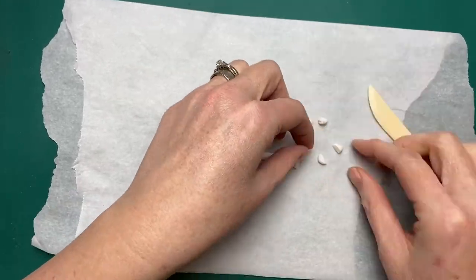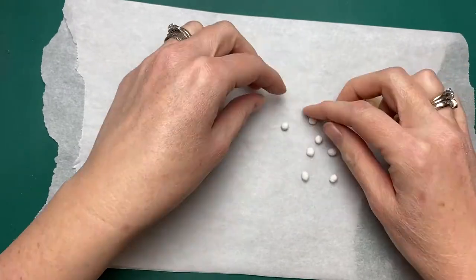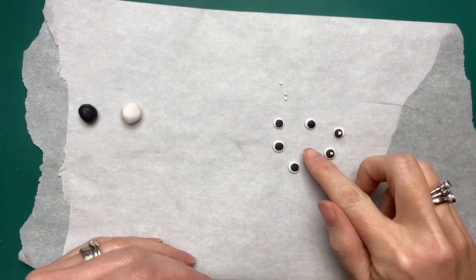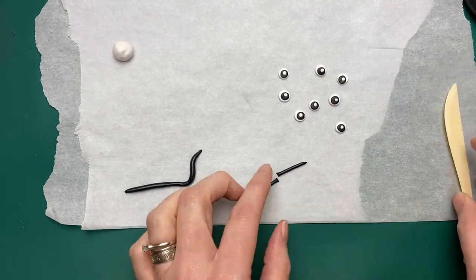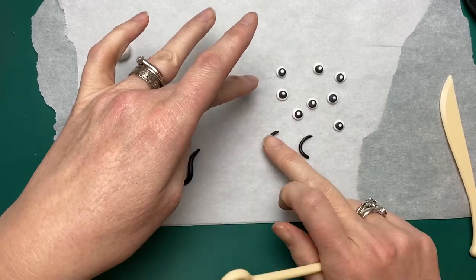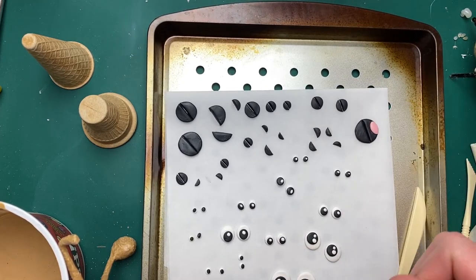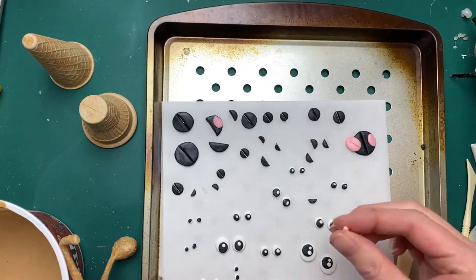Moving on, I'm going to create a whole bunch of eyes since I have a whole bunch of little treat projects coming up, so I'll try to move through them a little quicker. I kind of started working in almost factory mode here, just creating a bunch of little eyeballs — different shapes and different sizes — just rolling out tiny different-size balls and then flattening them out with your thumb. Then I created some little half-moon circular shapes for some mouths, and some half circles are nice and easy. This tool worked great for just slicing them in half and you can even leave them attached since they break apart super easily once they're cooked. I even had some tongues sticking out of the mouth a little bit for more fun and cheeky looks.